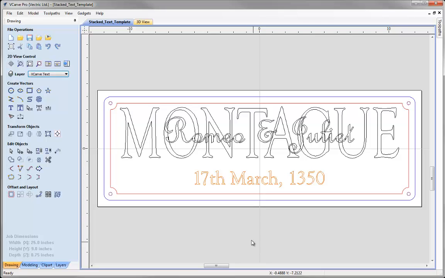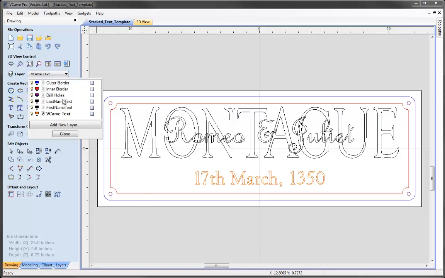Now at this stage I want to start making some copies of our text so that we can appropriately weld it together to allow us to create the toolpaths so that some of the text will appear to be in the foreground and some will appear to be in the background. There's a fairly straightforward process to this, but it's important that you don't miss out any of the steps. Now you'll remember we've put our name text on 2 layers, last name text and first name text. Now the first step is to select the vectors on the first name text layer, so I can do that from the layer manager here by clicking on the little notepad and going to select layer vectors.